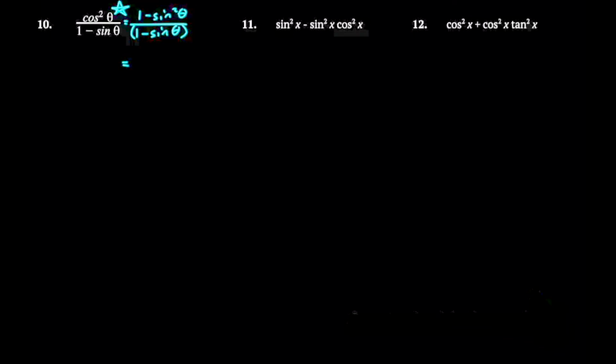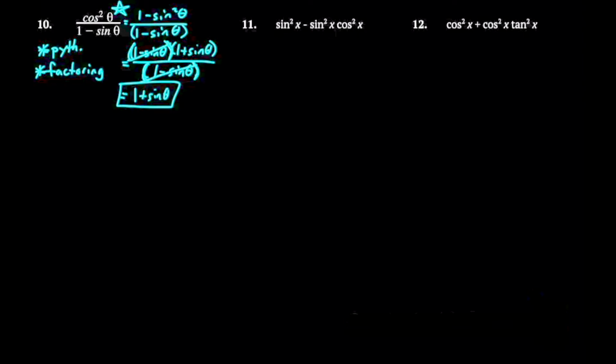But on top, if we have 1 minus sine squared, that is technically a difference of squares. I could factor that into 1 minus sine of theta times 1 plus sine of theta. And that's still over 1 minus sine of theta. And that's helpful because now I can cancel these entire factors, because it's like the entire thing in parentheses that I'm canceling out all at once. So that leaves me with just 1 plus sine of theta. And it's not squared, so I can't change it into cosine squared or anything like that. And I can't just change this into cosine either. Okay, so this is actually as simplified as I can get. So here we used the Pythagorean identities and then some factoring.